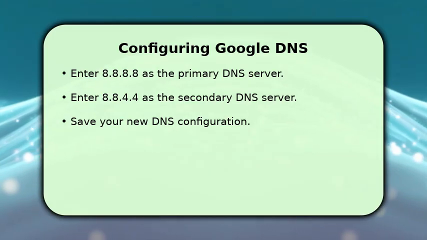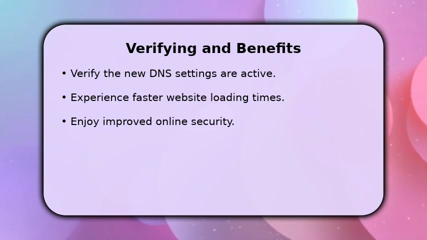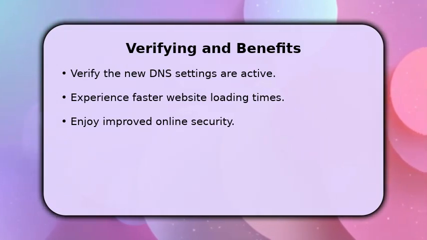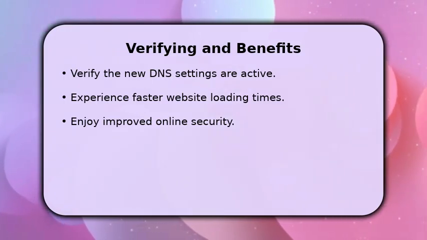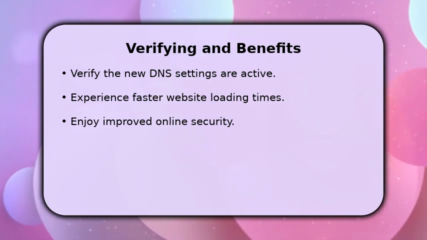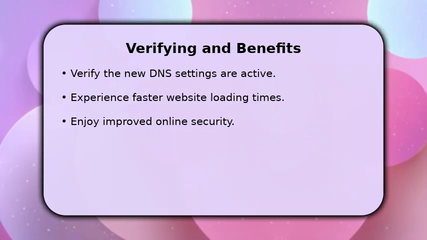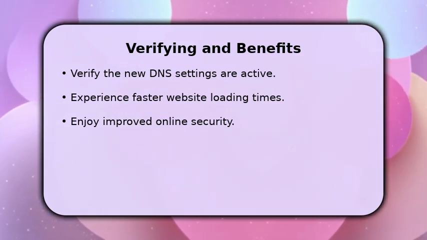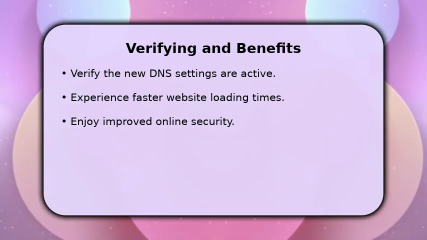After applying the changes, it's a good idea to verify that Google Public DNS is active. You can often do this through your operating system's network status or by visiting a specific website. With Google Public DNS, you should notice faster website loading times and improved online security, as it helps protect against certain types of DNS attacks.